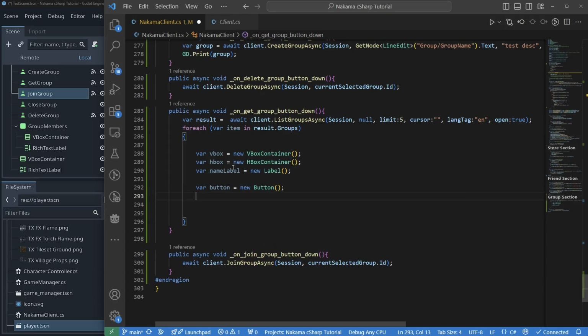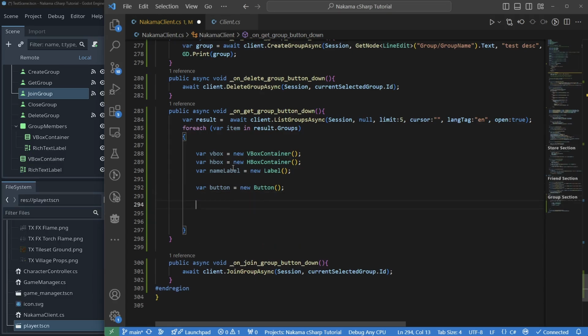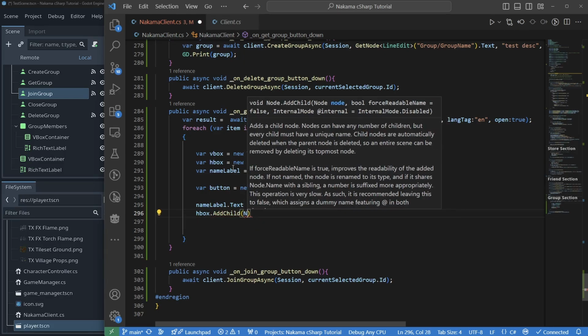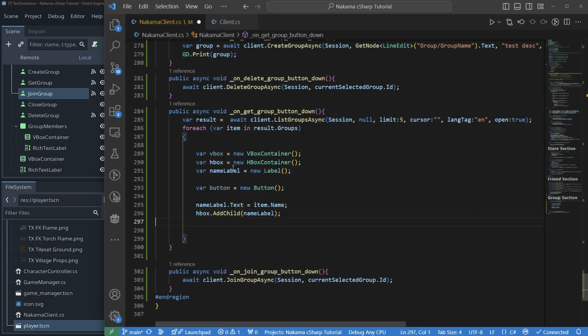Now I can set up my objects so they have values. So name label.text is equal to item.name, like that. And then I can say hbox.add_child name label, like that.